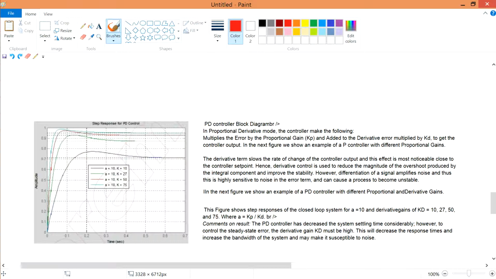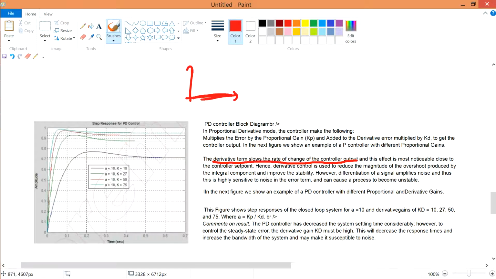Sorry. So what is PD different from PI? PD is talking about proportional and the derivative. So we ignore the I first. The derivative term slows the rate of change of the controller output. Because if you have a high rate of change, for example this slope or this slope over here, if I were to draw the curve like this, your responses could actually be very violent. So we want our changes to be as minimum as possible.